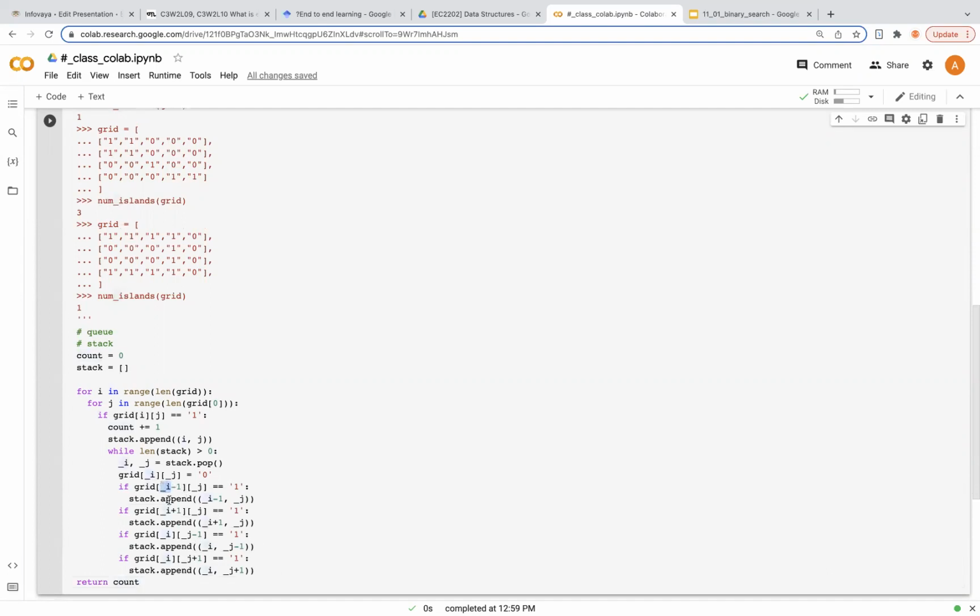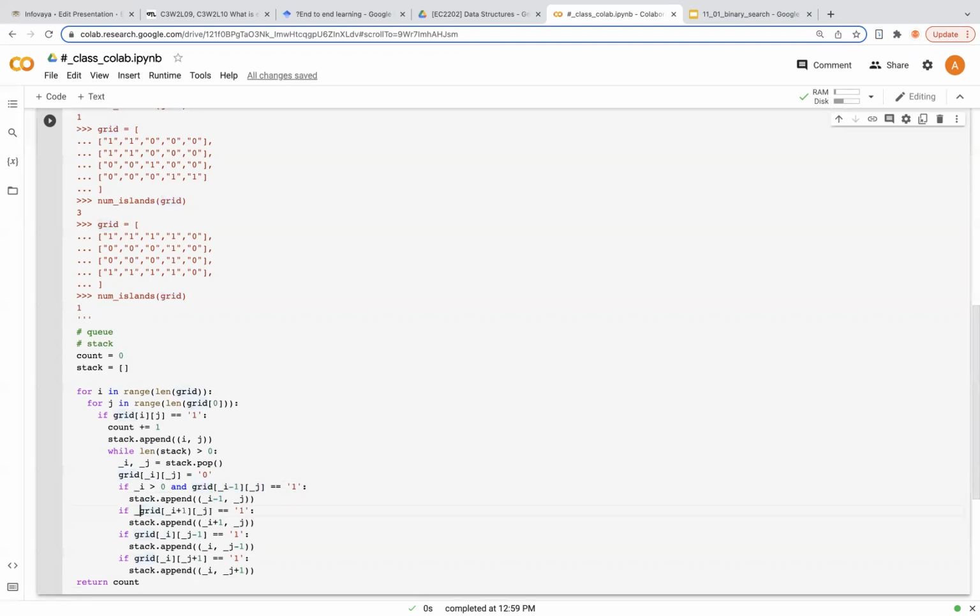I could be 0. In such a case, we cannot inspect I - 1 because this index is going to be -1, and that is not what we want. So we are going to add another condition like this: I has to be larger than 0. Then we can inspect this neighbor, all right?